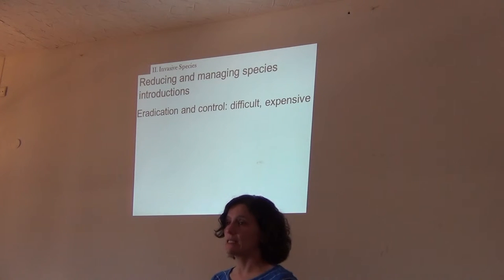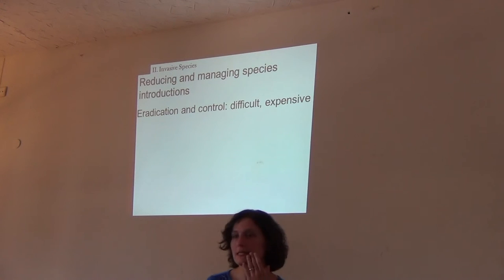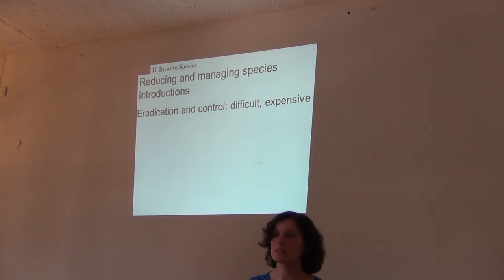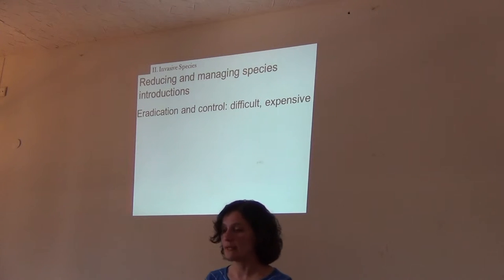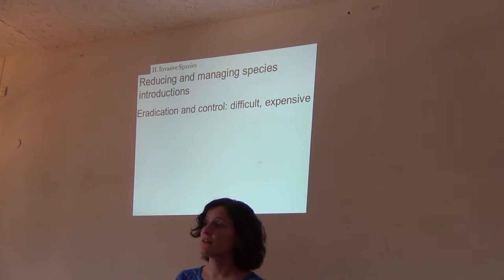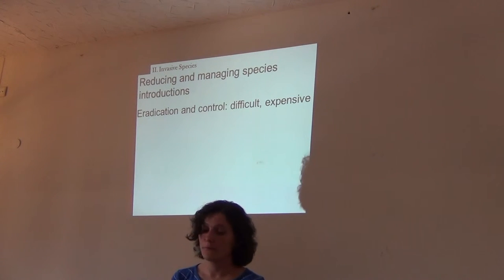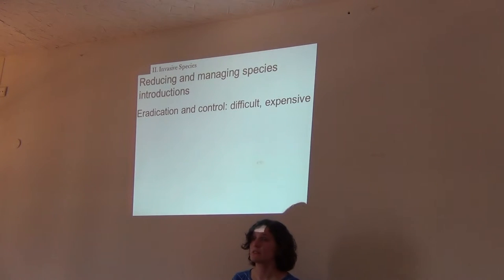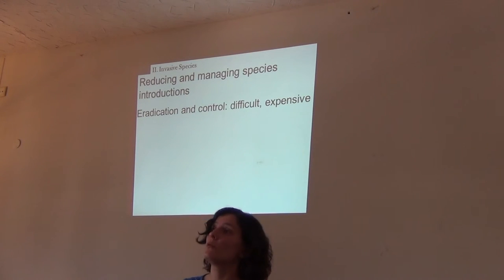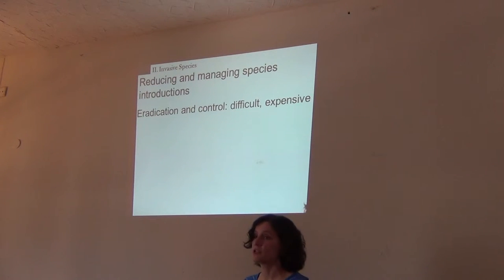Okay, so what do we do? Let's say we discover that, sadly, a protected area that we care about, a reserve, has an introduced species or has several species that have been accidentally introduced with transport of goods or humans or whatnot. First thing to know is that it is very difficult and it takes a lot of money to actually get rid of a species if it's well established. And also controlling an invasive species is quite difficult. So eradication and control, we think about those once the species is established, and those are difficult management situations to be in.